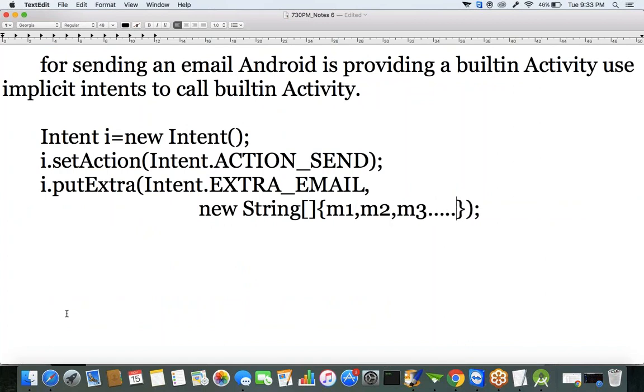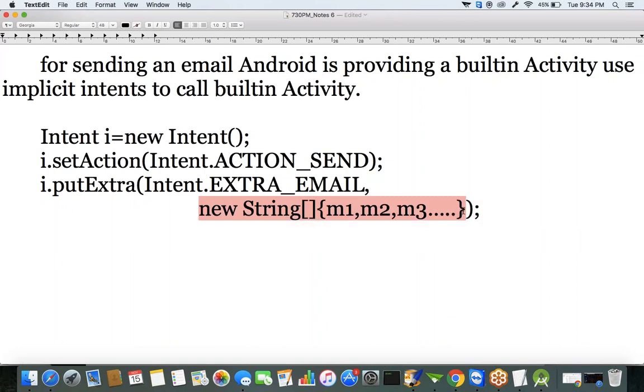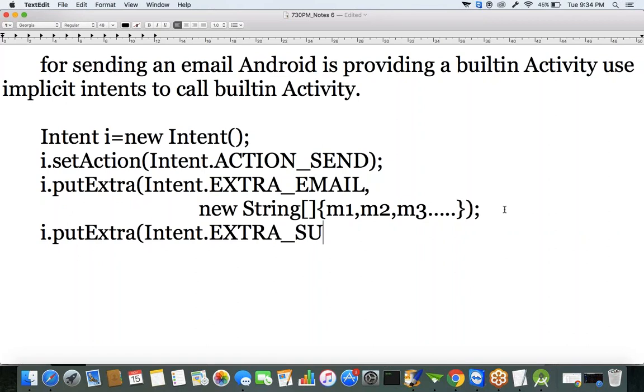In the second parameter we specify the string array, the list of mail IDs. Next, intent dot putExtra with Intent dot EXTRA underscore SUBJECT.